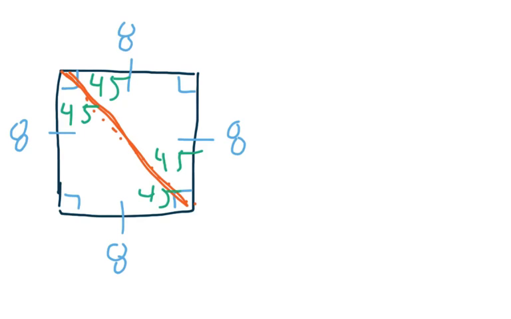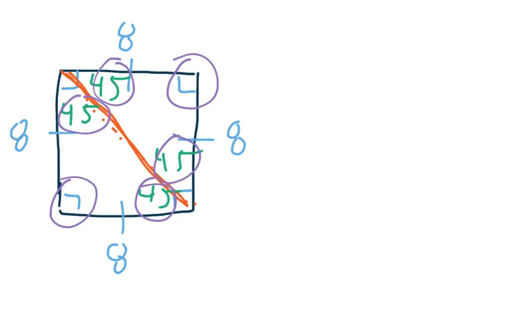Okay? So, if you notice, we now have two 45, 45, 90 degree triangles there. They're congruent triangles. They both have the same angles in them. They both have the same sides. And they both share that diagonal in the middle, correct? Okay. So let's just take a look at one of those triangles.